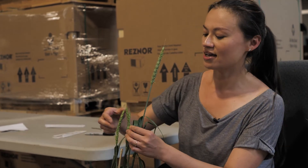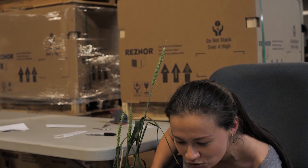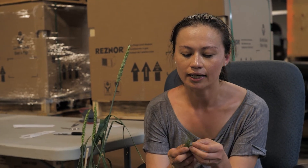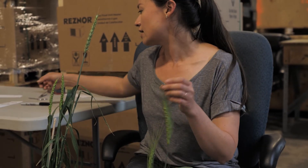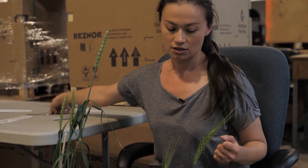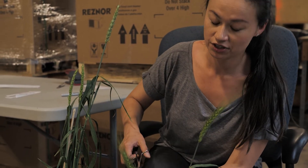We've waited two to three days after emasculation. If our females have feathery heads, they're receptive to pollen and we can find our male parent. The point is to combine traits, so find something you want to combine — don't pick something too similar to the mother. For the male, you're looking for nice yellow anthers. White means they're done and old. Anthers tend to come out in the heat of the day around noon — holding your hand near them can actually stimulate them to come out.